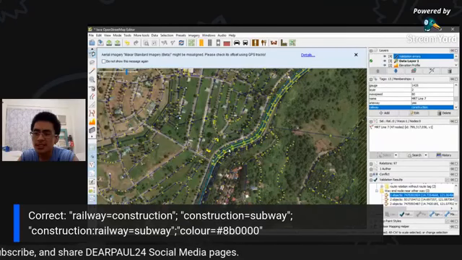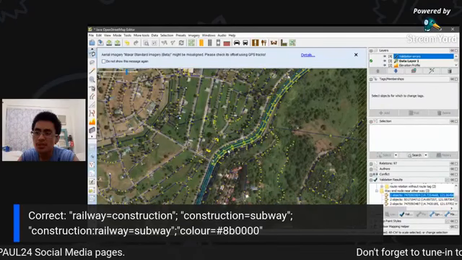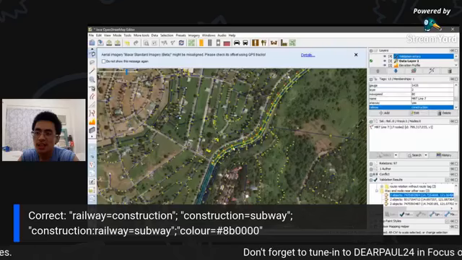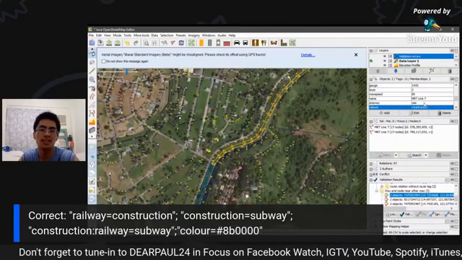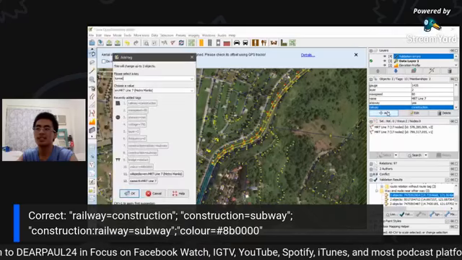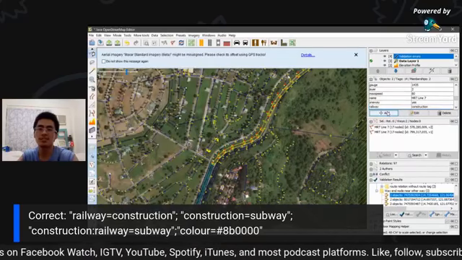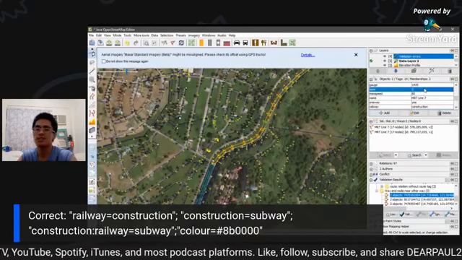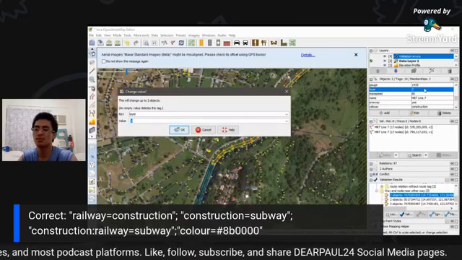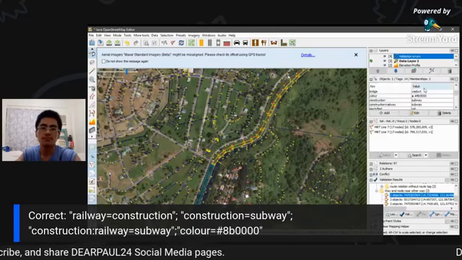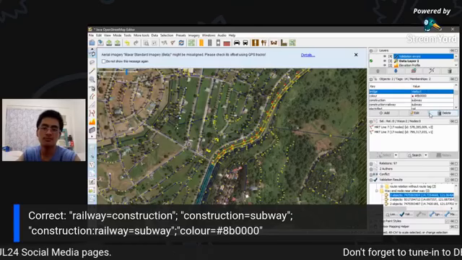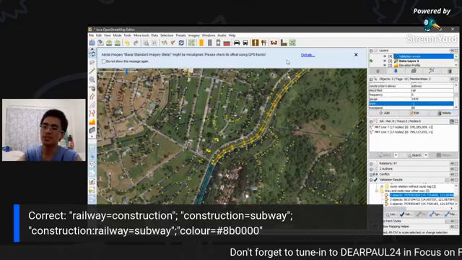Let's set this value into -1, assuming that they are underground already. Tunnel equals yes. Layer must be equals to -1. Delete the bridge attribute.